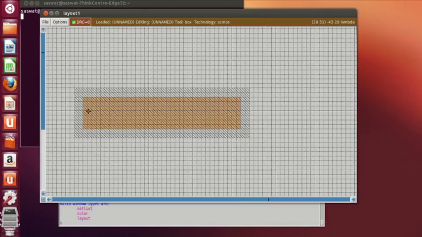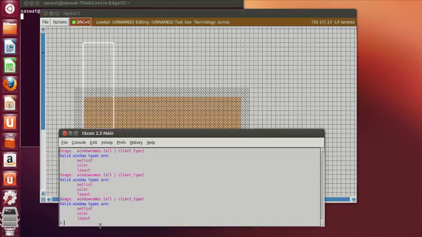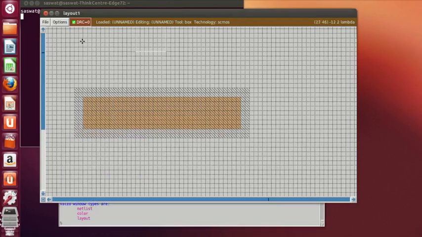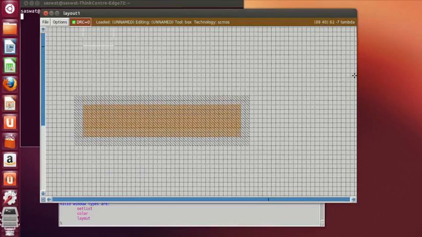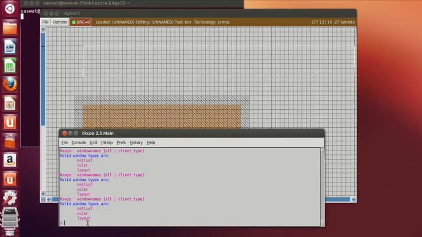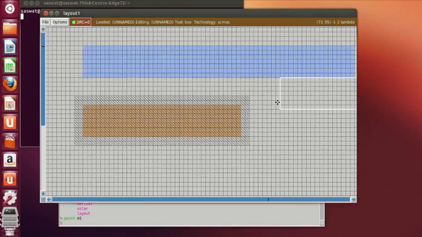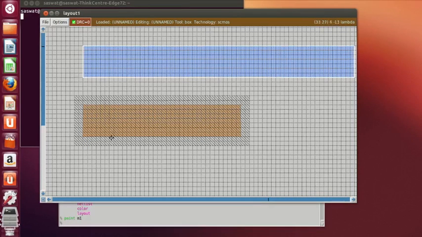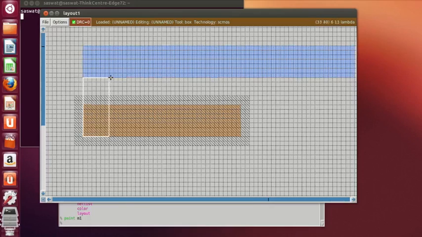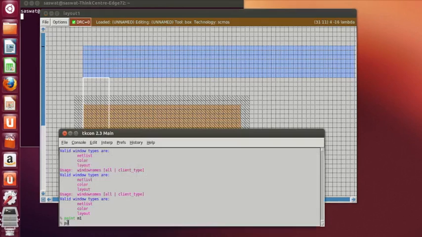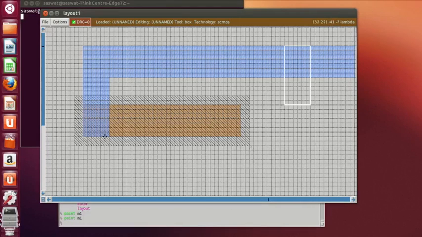So since the two sources are shorted to VDD, select the area. And then type paint metal. Before that, let me create this VDD layer. So select the area, type paint M1. So as we know, we have to use metal for any metal contacts. Now select this area and type paint M1. Now the VDD of PMOS 1 is connected to the source.